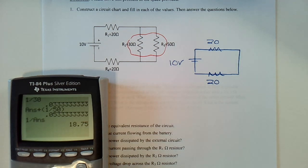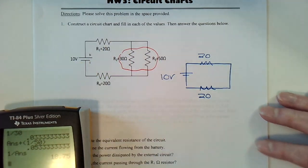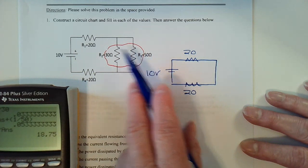Okay, in this video, we're going to walk through the first homework problem, and you can see that I have a circuit here with a 10-volt battery and 1, 2, 3, 4 resistors. So I'm first going to find my equivalent resistance, and I'm starting as far away from the battery as possible.